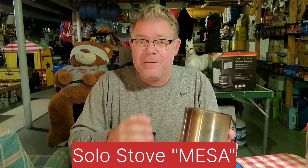Now, how I discovered this thing was I saw this big company Solo Stove. You've probably seen there's big versions of these that have become very popular with the yuppie crowd, right? All my neighbors have them. Well, I noticed that that company started making a tabletop stove. And I thought, I always like little things. It's got to be reasonably priced. I checked it out. It's over $100. And I thought, there's no way I'm going to pay $100 for a glorified tin can. But then I dug around a little bit on Amazon and I found essentially the same thing for $25.